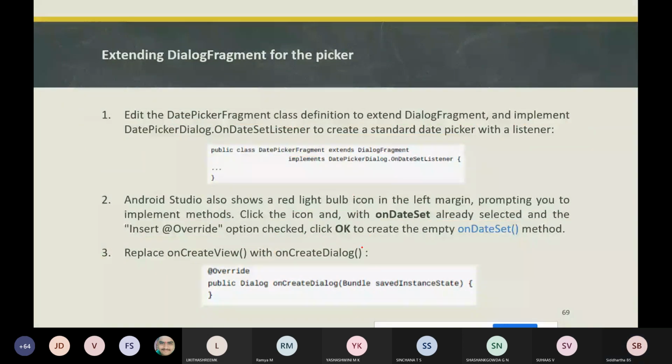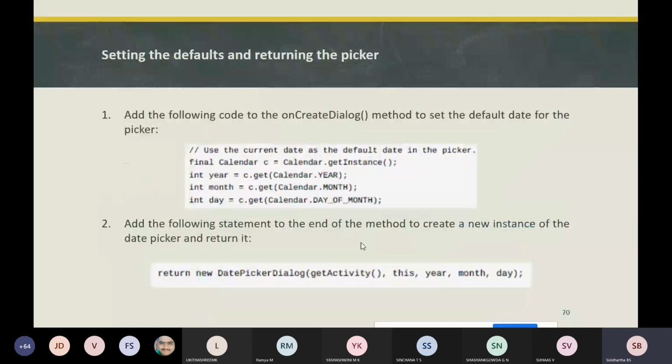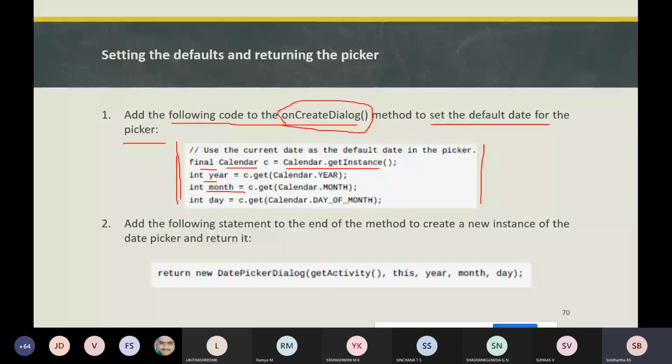So that is final Calendar. The Calendar class is a final class. Final Calendar c = Calendar.getInstance(), then int year, month, day. We need to get the current year, month and date from the calendar. Calendar.getInstance will get the current year, current month and current day of that month.